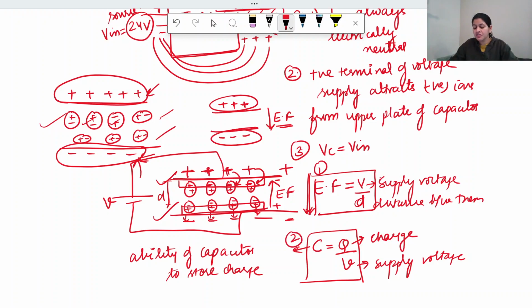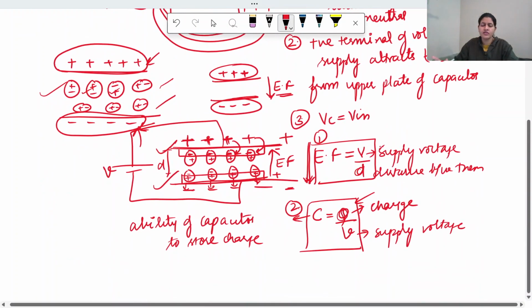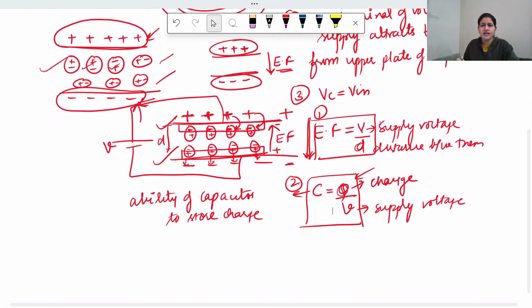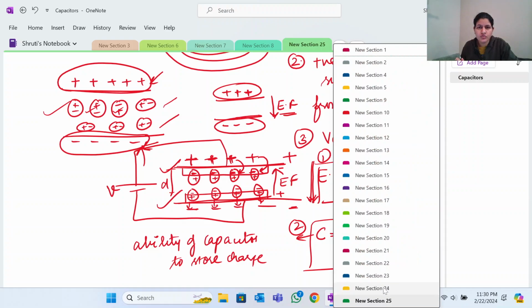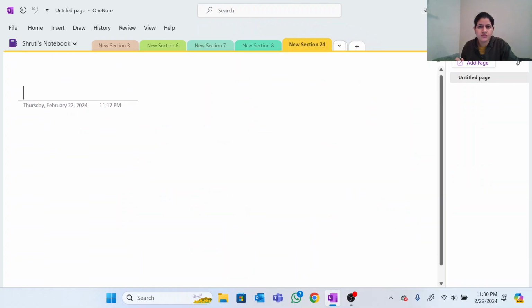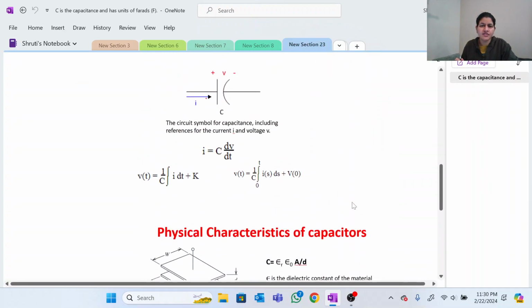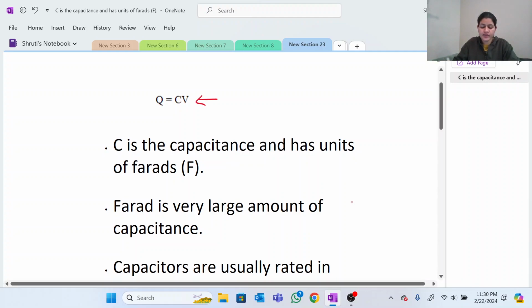So the question I have given you in the assignment is based on these formulas, okay? Probably I have asked how much charge is stored in the capacitor or over the plates of the capacitor. These are the two formulas, and then there are 3-4 other formulas which I would like to go through. So, Q is equal to C into V, that is how much charge is accumulated.